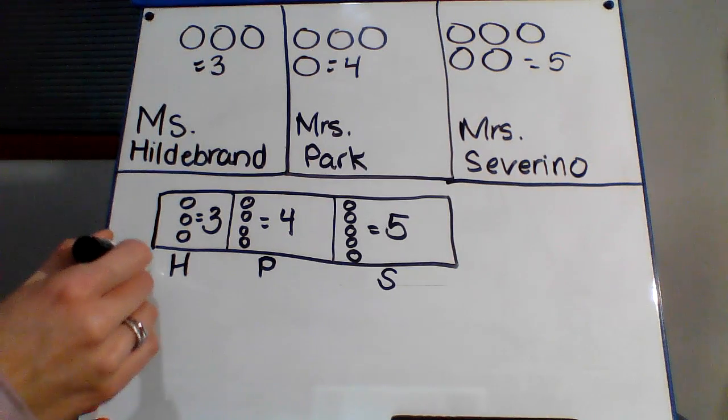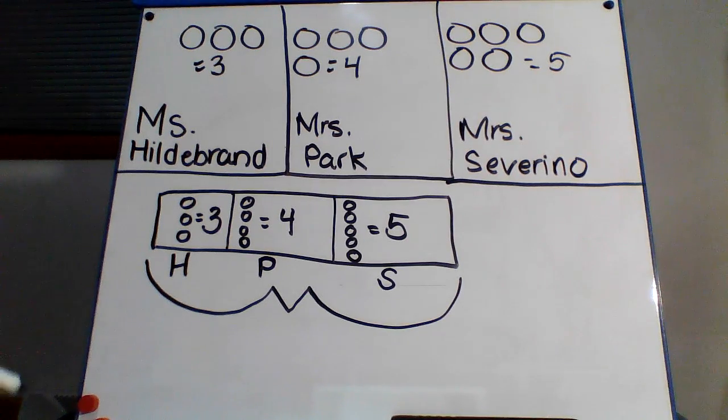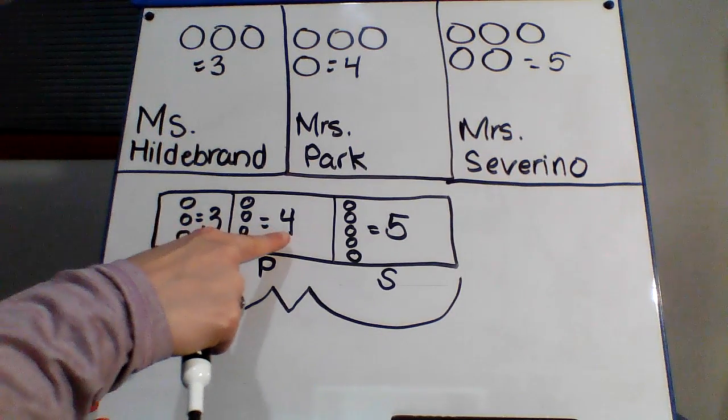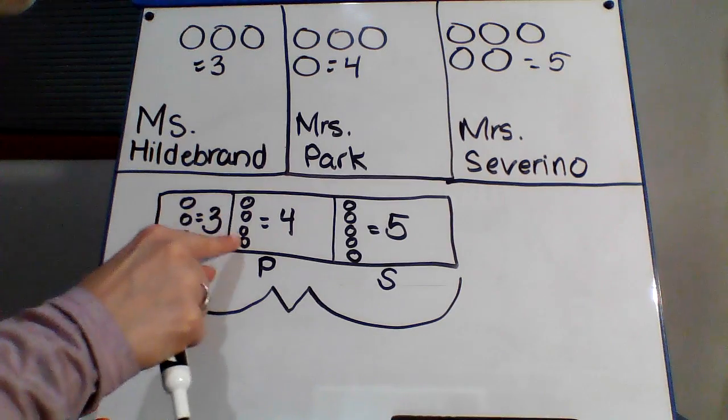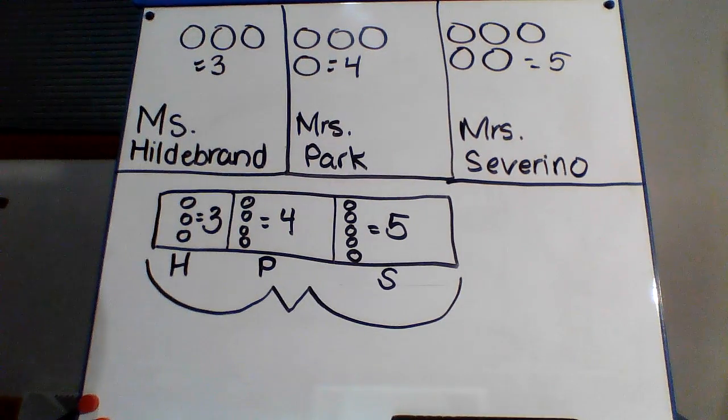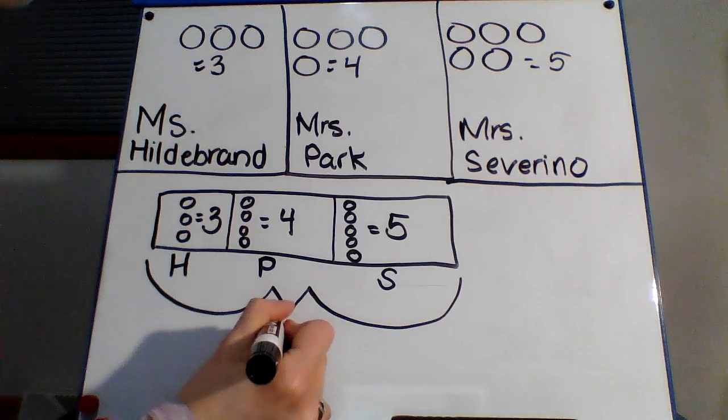Okay, so total. How many do they have? I'm just giving you time to think about this. So you can either add your three plus four plus five, or if you want, you can always count your circles. Remember the same things represented up here. So total they have 12.